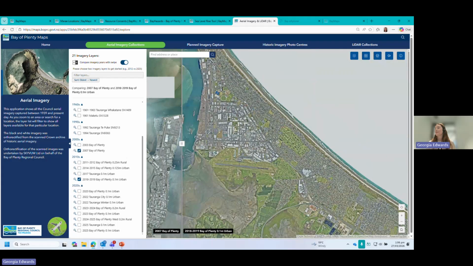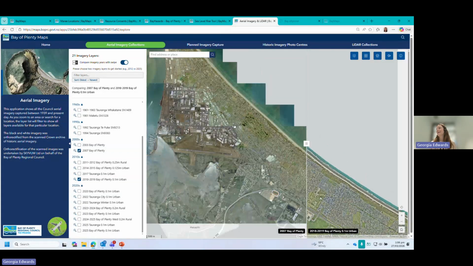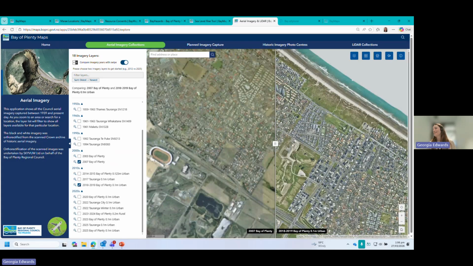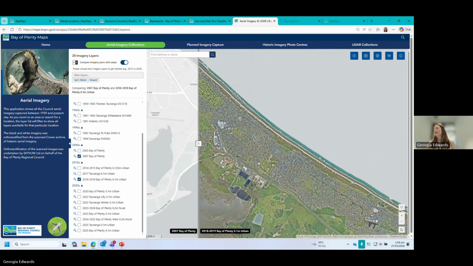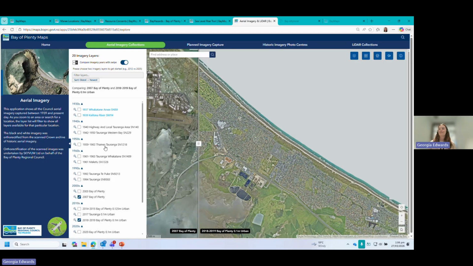See where developments happened, where I guess land use might have changed, where there used to be maybe dairy farms or something. There may now be kiwi fruit farms. Yeah, and just interesting to see, even just down there, you can see it's all been developed and changed. So yeah, it's quite a fun one to have a look through, see if you're familiar with the Bay of Plenty, there might be some imagery that reminds you of how things were when you visited years ago. That was quite a good one to look through.